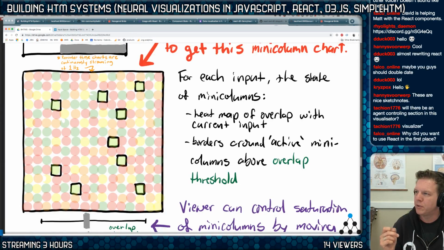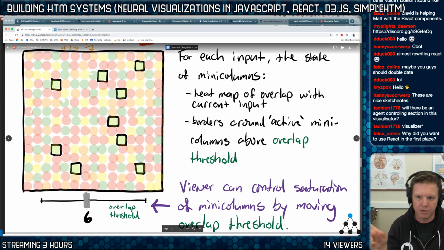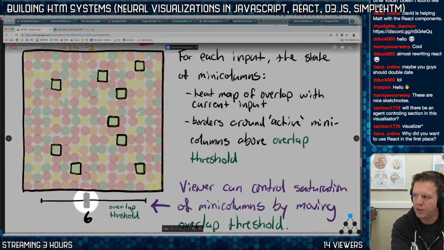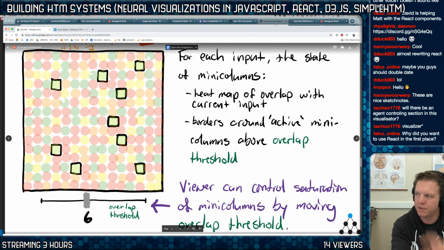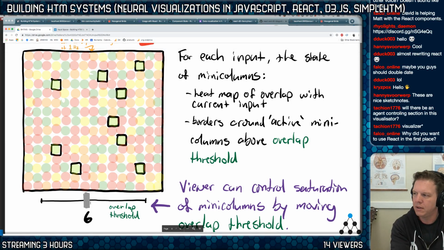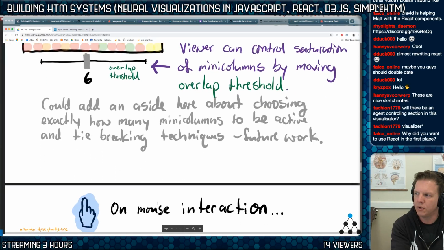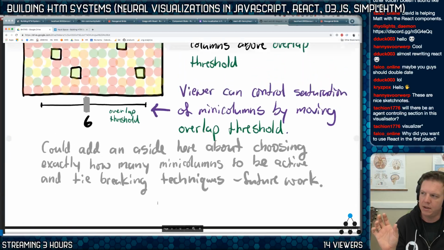So we'll get to the point that the spatial pooler has to be in place, because we're going to pick active columns, active mini columns here. And here's another example of a global value. We've got an overlap threshold here that will change how active columns are selected. This is something the user can control. There may be other visualizations of the spatial pooler on the screen that need to react to that.